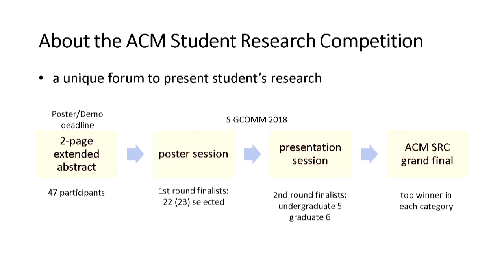Each student could present his poster, and we had a panel of jurors that evaluated the posters, ranked them, and we selected the top five students in each category. We had two categories, undergraduate and graduate. The top five students advanced to the final stage, the presentation session, which was held this morning. We had a presentation session for the five undergraduate students, and then for six graduate students. Based on the evaluation forms, we will award the top three students, and the first one will compete in the ACM grand final, which is still to be determined.